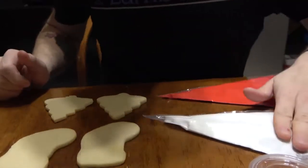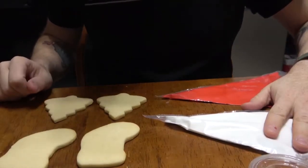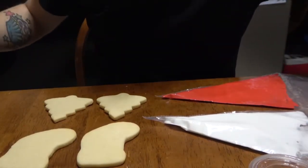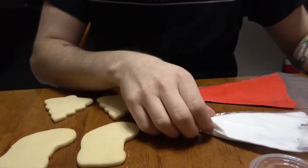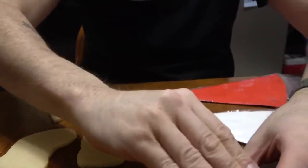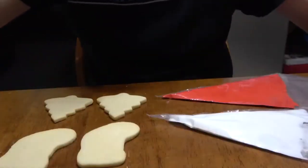I'm going to show you a few simple techniques that you can use to decorate the cookies, and you can feel free to do whatever you'd like, or you can just get creative and do whatever feels good, just like drawing or coloring. So the first thing I'm going to do is open up my sprinkles and set them to the side.